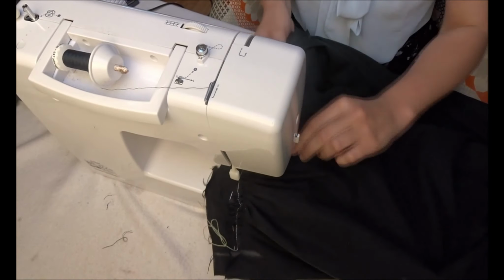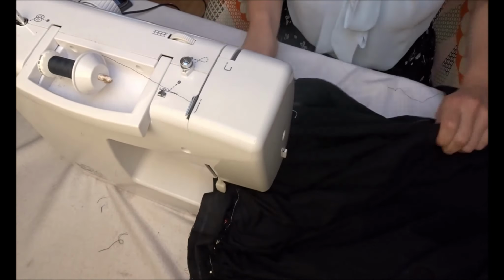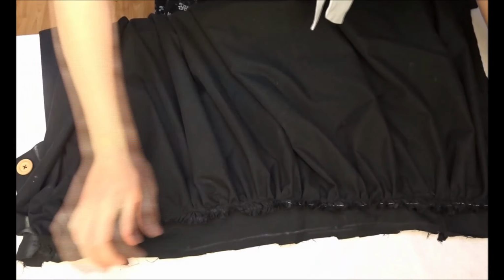Sew the skirt to the top. A tip is to sew under your line of pins so the fabric doesn't shift around. Next I cut the yarn and pulled it out. I did not remove the zigzag stitches, but you are free to do so.